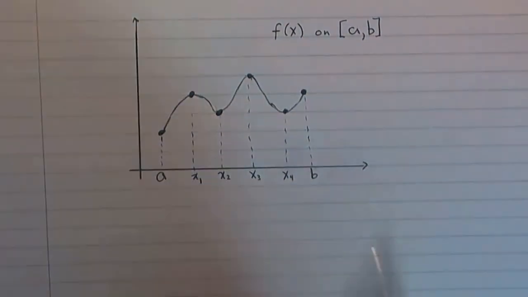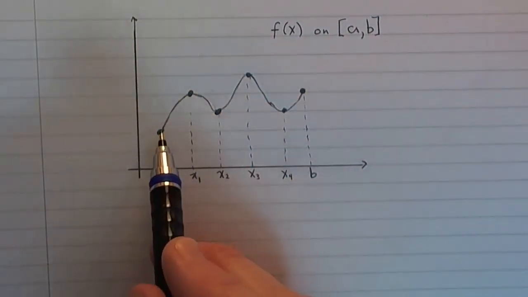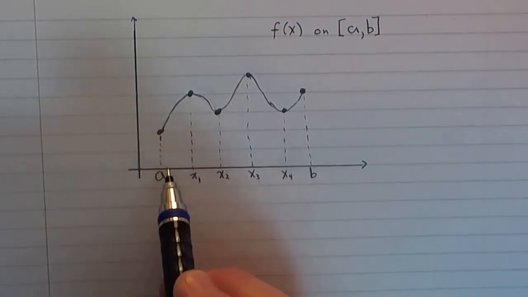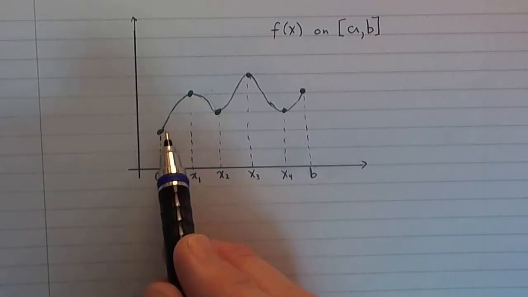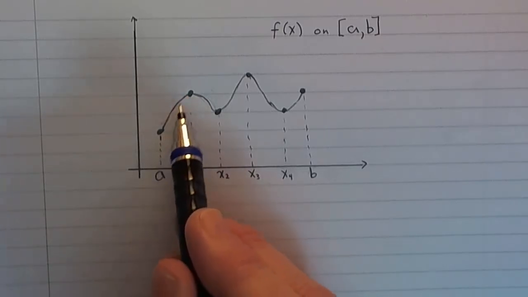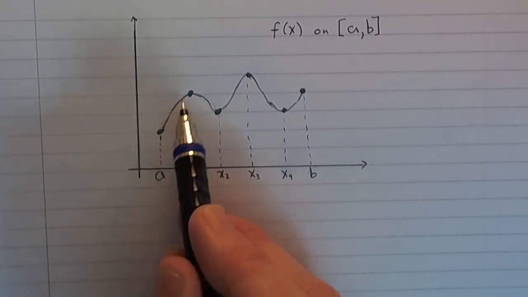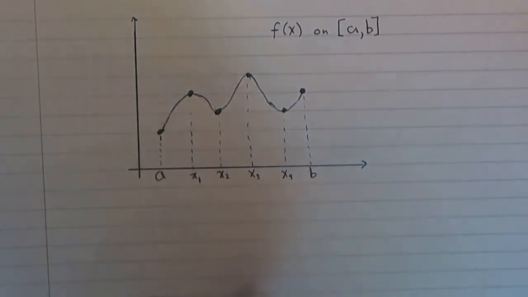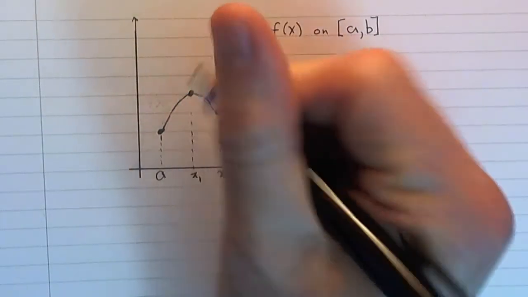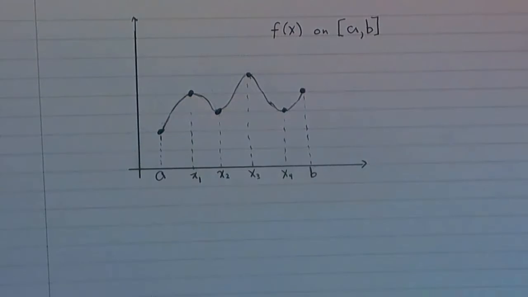One of the first things you notice is that this curve is increasing. In other words, as we move from left to right, as x's get larger and larger, the function value gets larger and larger. Well, of course, this function is increasing. But notice what that would look like in terms of the derivative. In other words, what would the derivative be like here?